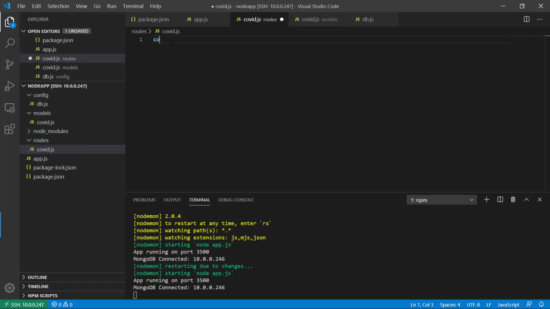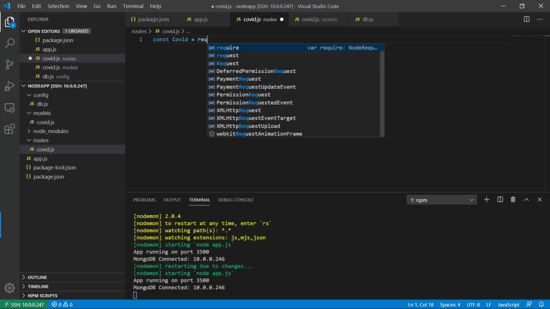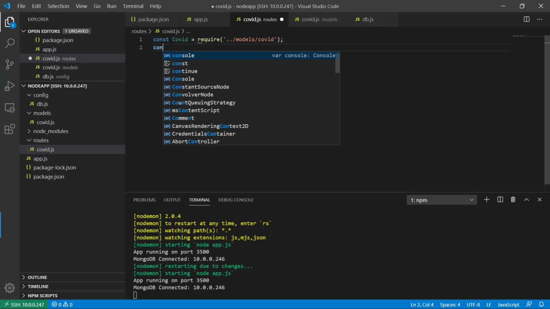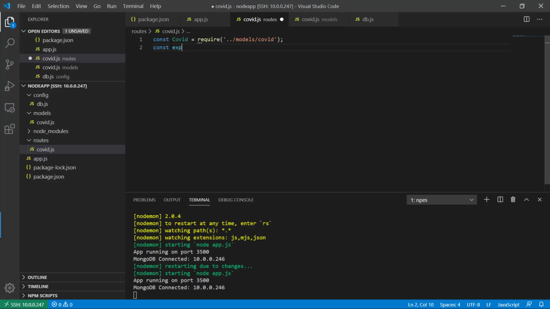So in this file, I'm going to import the schema that we created in the models folder. So go to models and this file. I'm going to instantiate the router.